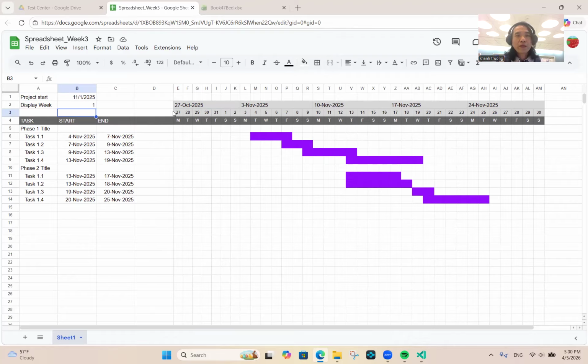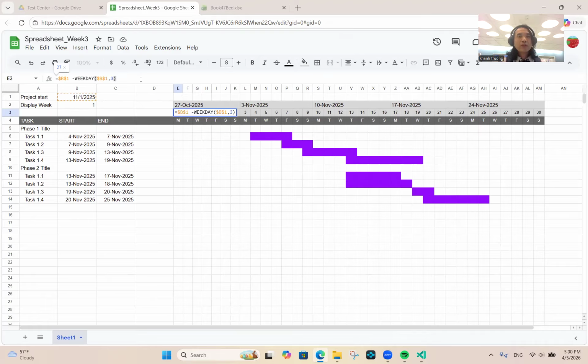Basically, we go back to this one right here. Remember that all of these days here are actually calculated based on the value of this day. And this day is actually taking the value from this cell right here. Now, let's say that they want to show week 3 and the next 5 weeks for week 3. So basically, what you're gonna do is, hold on. You're gonna take this one right here, and you just have to add a little more.